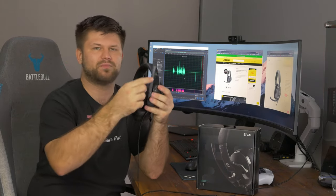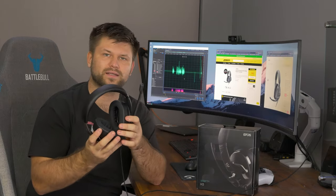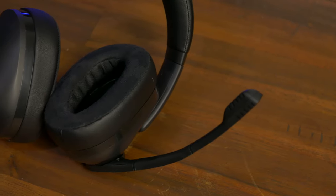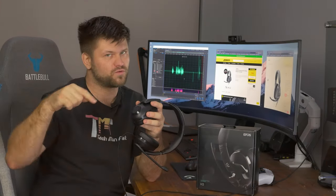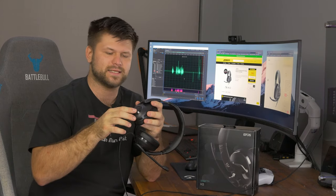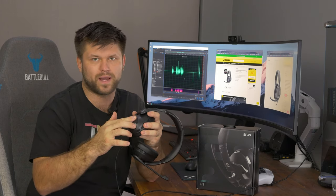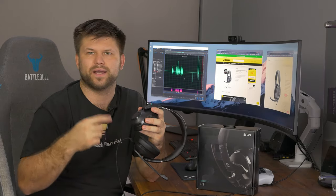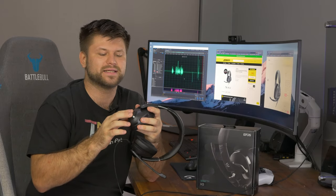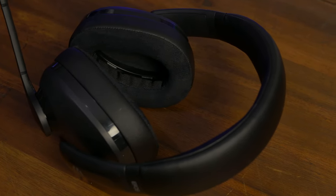The actual microphone, when it comes down, turns on, and then there's a slight click right at the end where it turns off. So there's no dedicated mute button, but when you push the microphone up it mutes straight away. On this side, there's a volume wheel — it's not a click wheel and doesn't go fully around. It stops at one end so you know you've reached the lowest level, then you spin it back up. I would have preferred one that just spins freely, but it does mean you can remember where your sound level is and it doesn't reset.